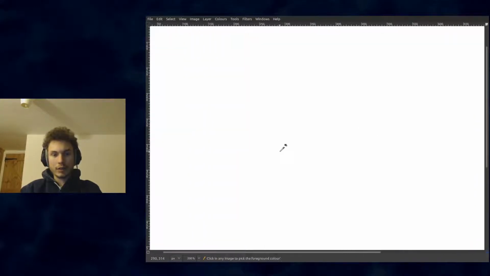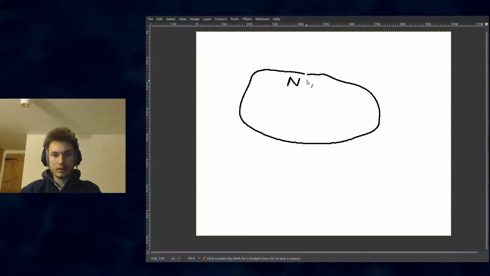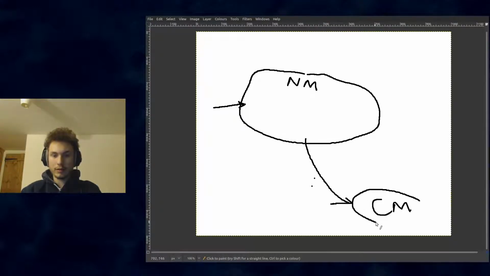There we go. Okay, so we have pretty much a big normal mode state, and this is what Sapling appears in. When you boot up Sapling, it's in normal mode, and then if you press colon, it goes into command mode, which is its own blob that we haven't implemented yet, and then vice versa. And currently Q goes to the quit state.